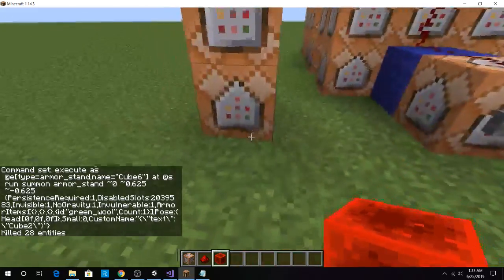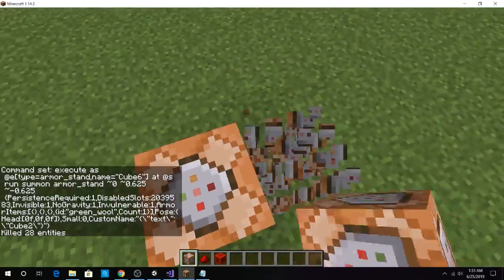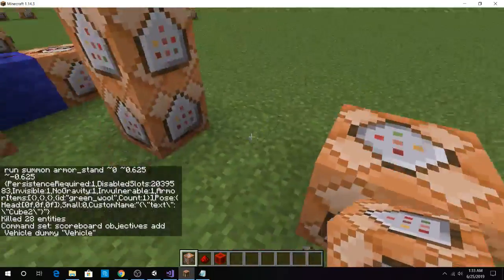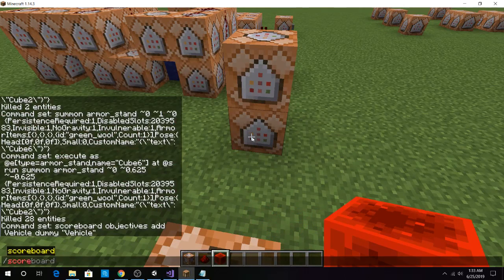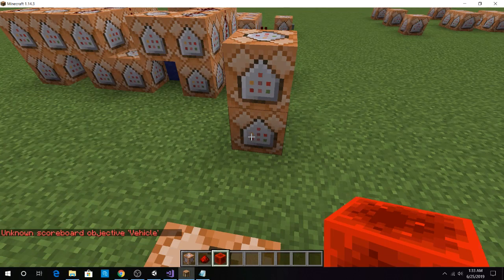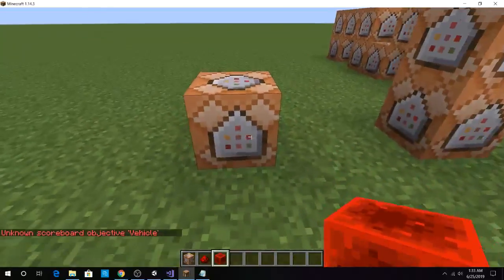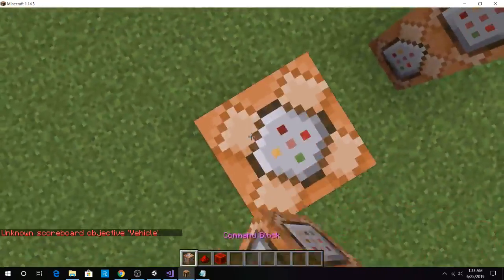So in the command block right here, we'll go ahead and put it here. Let me also just make sure, let me do scoreboard objectives remove vehicle. Does it exist? Okay. Then we have another command block, which is what we do.